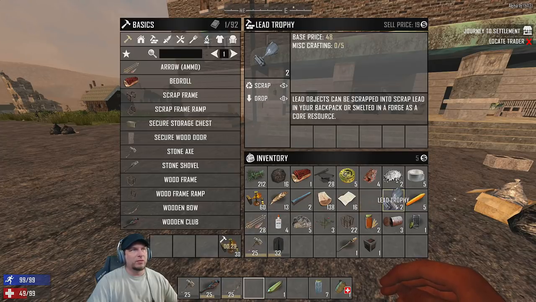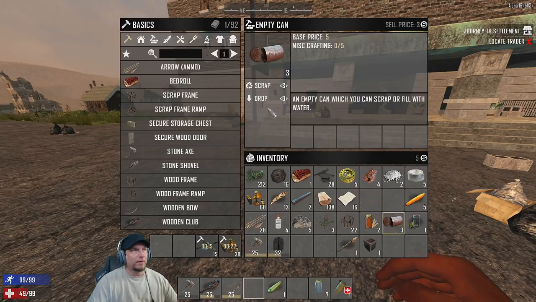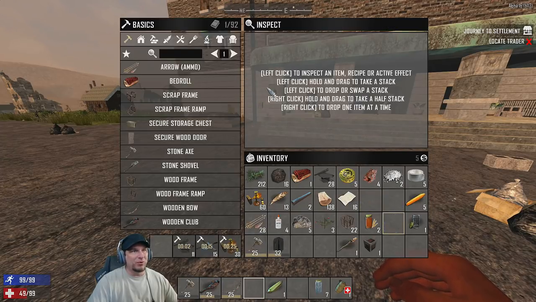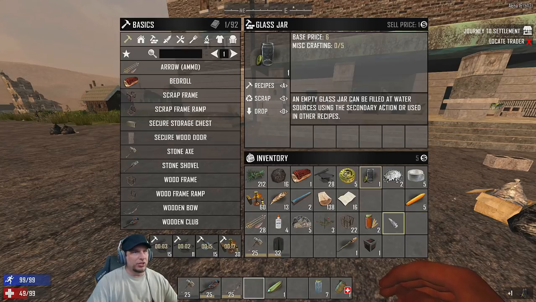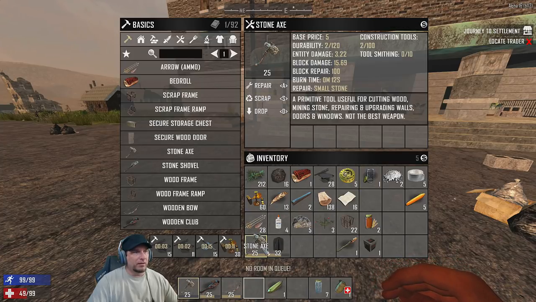Let's see where we're at with our stuff. We need more stone. Okay on wood. I'm just gonna scrap this in my inventory. I need the space. I'm gonna keep this glass jar just in case. Scrap that.